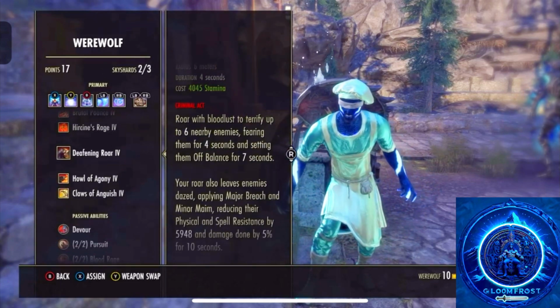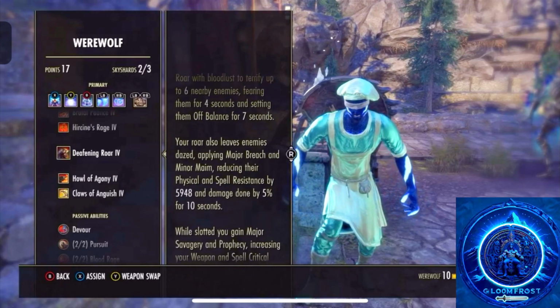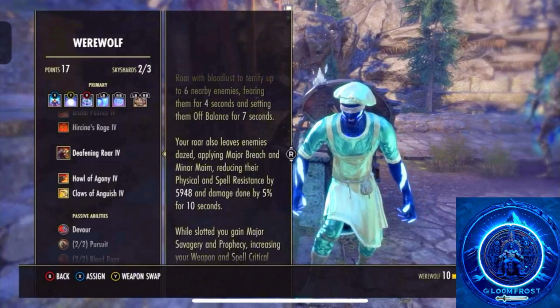We've got Deafening Roar, which is going to set your enemies off balance and fear them. It's going to apply Major Breach to them, and Minor Maim.